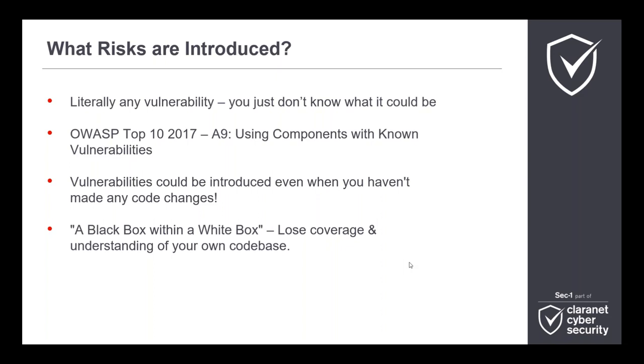And then there's also this concept of a black box within a white box, which is that the white box is your code base. You've got everything you've written, you can review it, you can do secure code reviews, look at it internally. But then when you consider that you might have third-party dependencies that are essentially black boxes, maybe even proprietary things like APIs that you interact with that could introduce issues within your own white box, you lose a lot of coverage with your own code base.